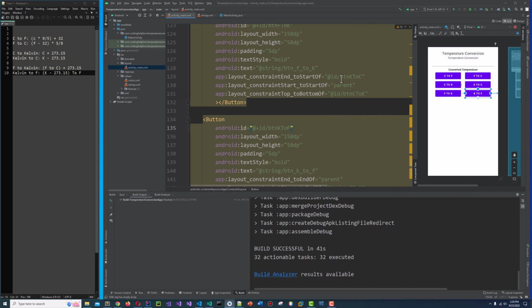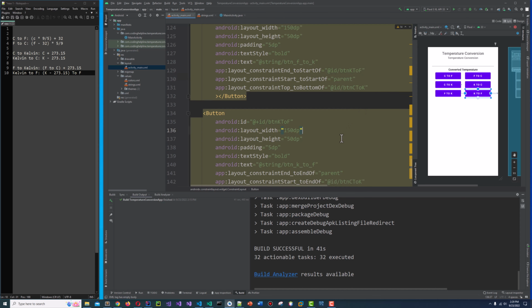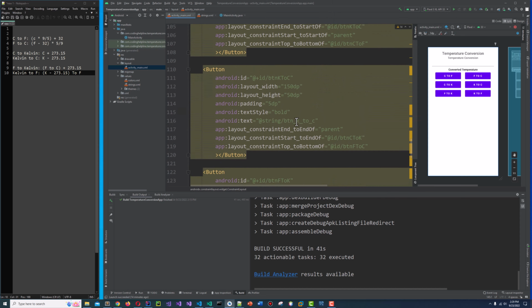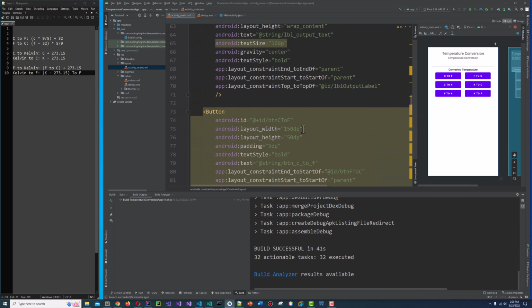Okay, now the sides, and will go to the beginning of K2F, and its start will go to the end of F2K. Okay, now the bottom so that it will align vertically.